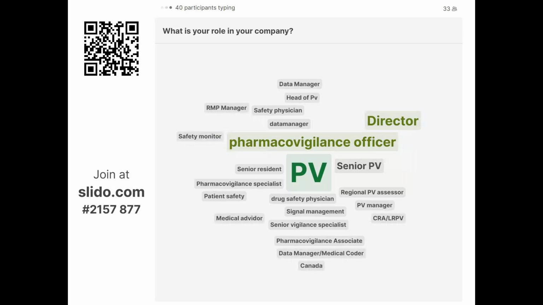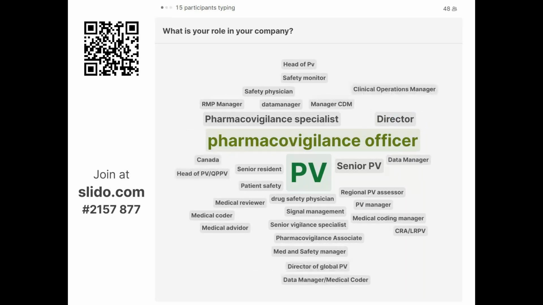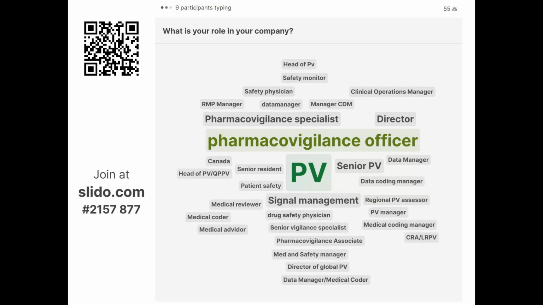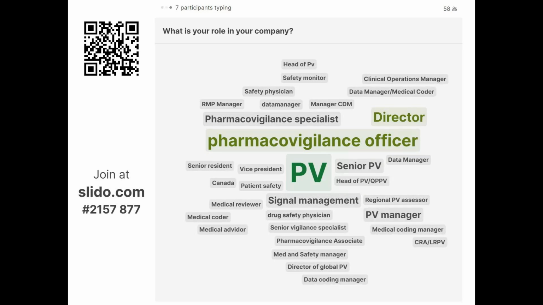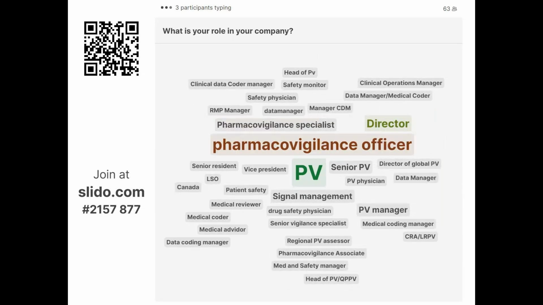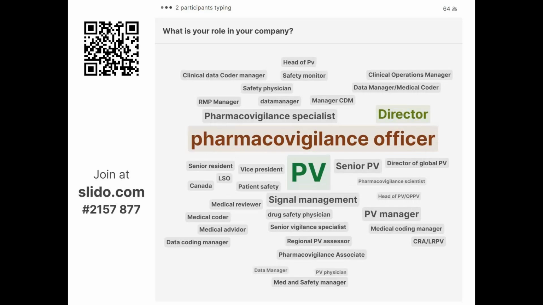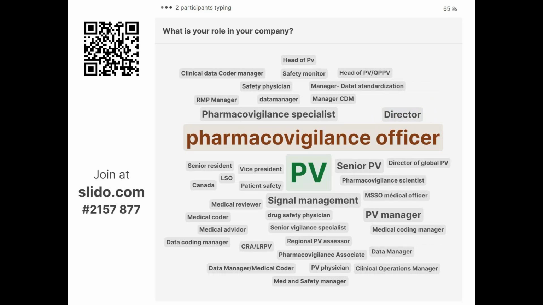I think it's always very important for all of the people to know how data entry works, because you need to know the basics for doing the analysis, but also very important for the data managers to know what happens with the data afterwards. How are people looking at the data, and why is it important to add the data in a certain way? So very, very happy to see all these different roles who joined this webinar.